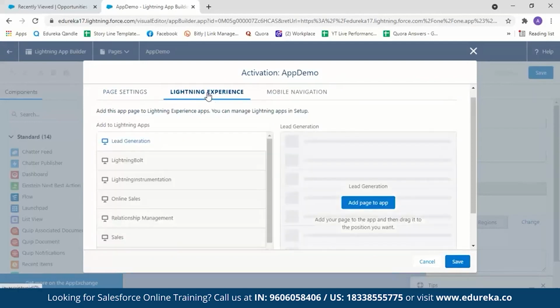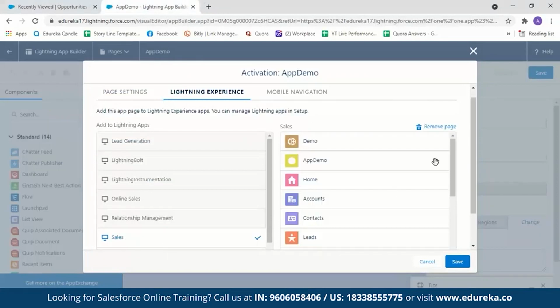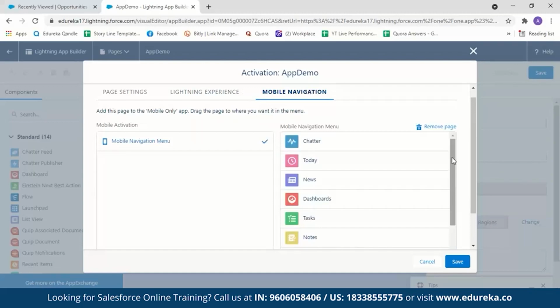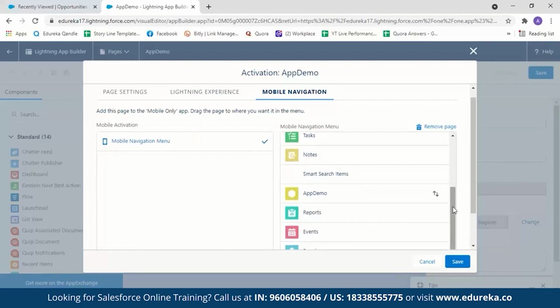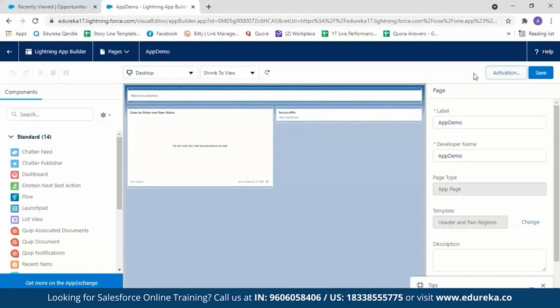And then click on Lightning Experience. Now this decides where your app page will be visible. Now as my home page is in the Sales Cloud, I'll just select Sales from here. Now if I want, I can place this tab anywhere, after Home, after Account, or at the last. So I'll just place it after Home. Now you can also do the same for mobile navigation, in your mobile Salesforce app, where you want the app page to be visible. But now we can only see it in the Lightning Experience. So we click on Save here and our app page is activated successfully.